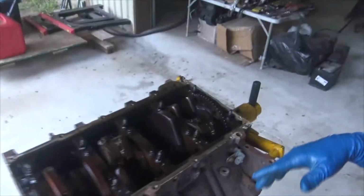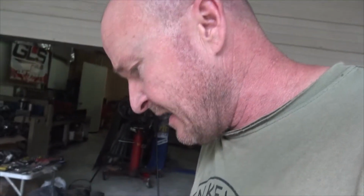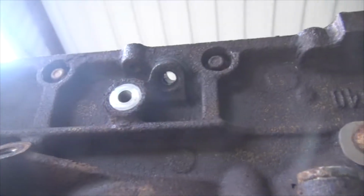So, we got this guy all pulled down. The dipstick did not want to come out. It was rusted up in this hole like there's no tomorrow. I had to end up using a torch and heating the bejesus out of it. Then once we got the torch, I just vice gripped and wiggled it and jiggled it and hit it with a hammer, and it finally gave up.